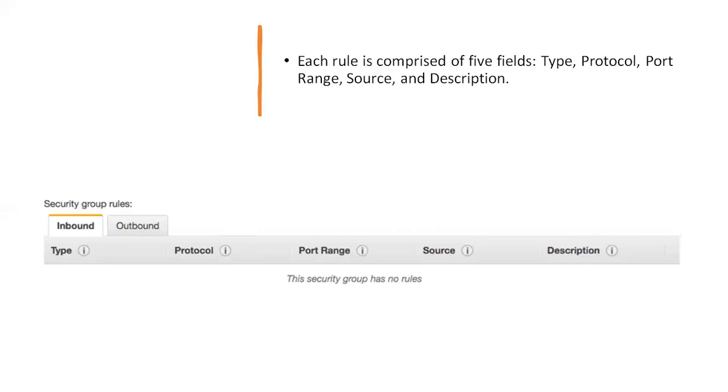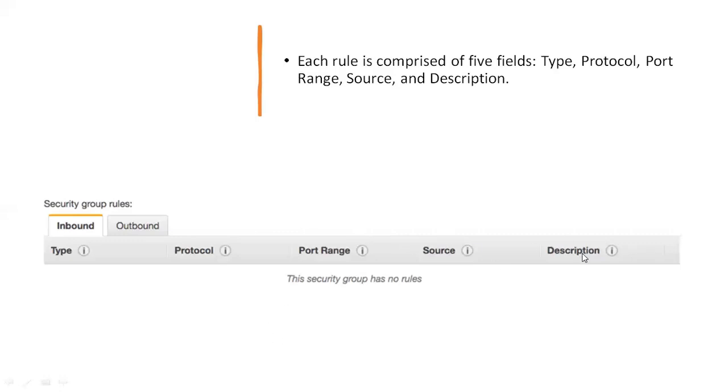You can specify a single port number, for example, 22, or a range of port numbers, for example, 7,000 to 8,000. ICMP type and code. For ICMP, the ICMP type and code, for example, use type 8 for ICMP echo request or type 128 for ICMPv6 echo request.